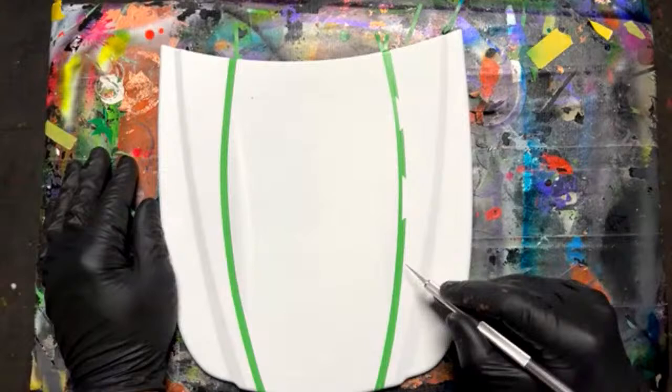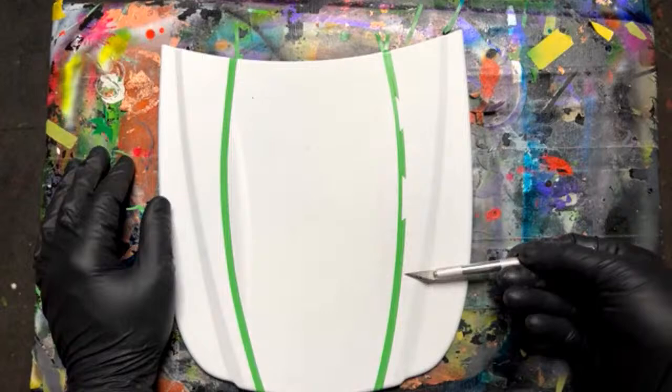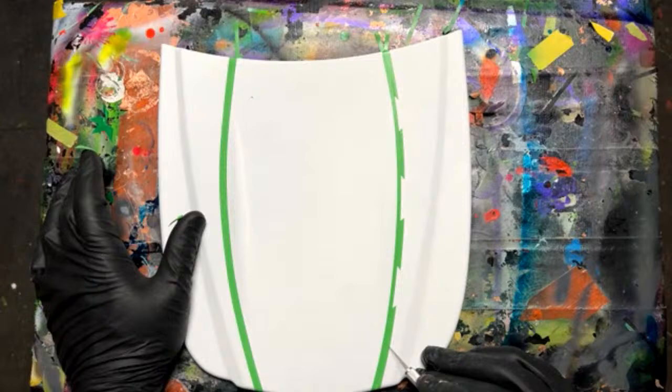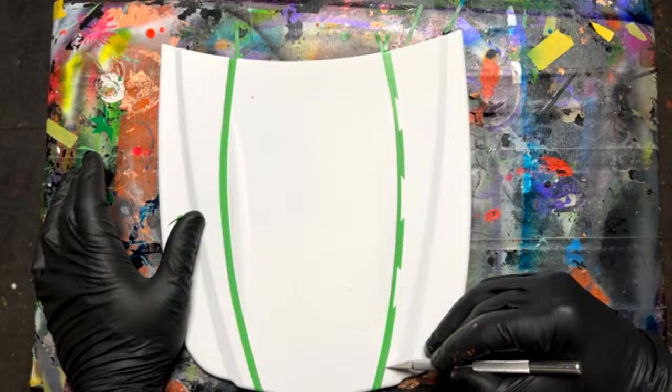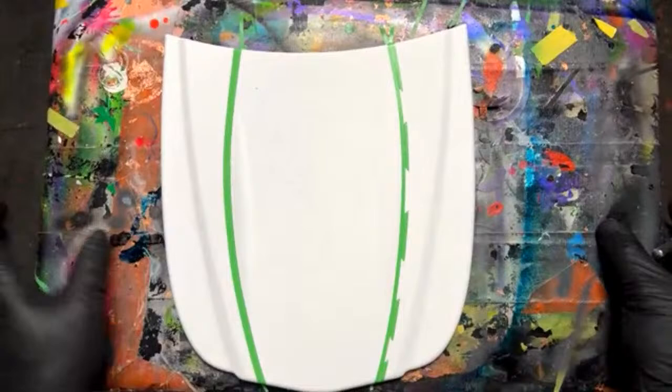You could measure these out, mark them out if you wanted to. I don't mind if they're different. But one thing is you just want to keep cutting them the same way, if we want to keep that design. That one's a little smaller, but okay. So it puts a little razor wire look to it. I've never done anything like that before. I actually really love that. I'll definitely end up using that technique again.